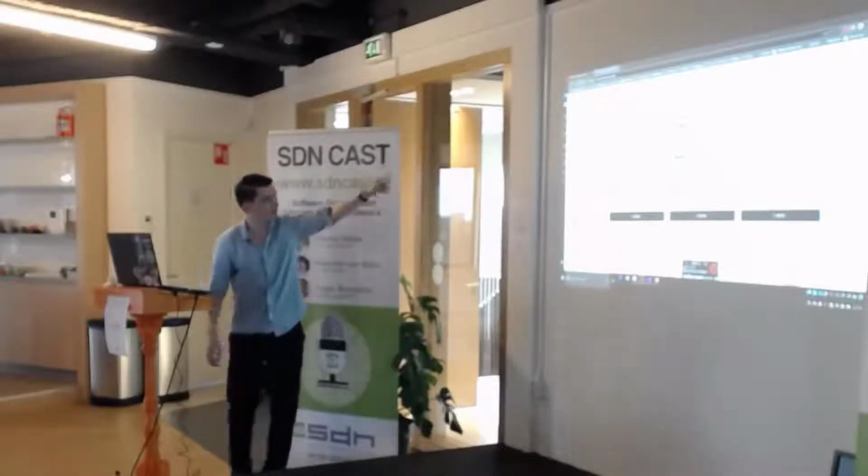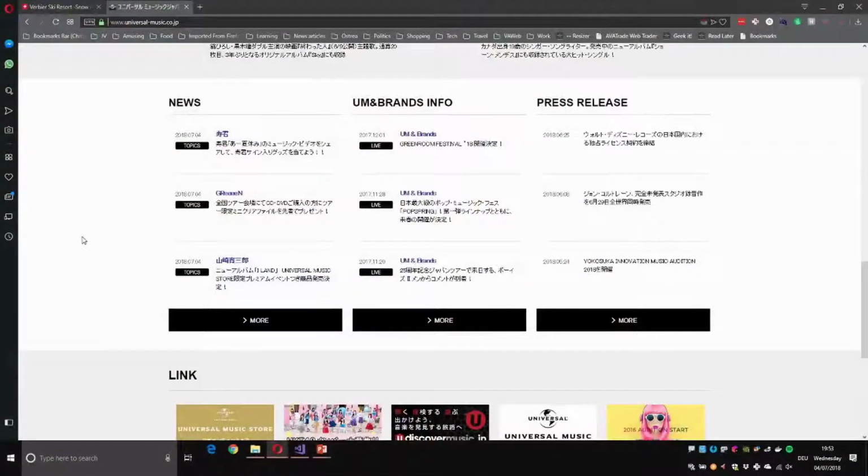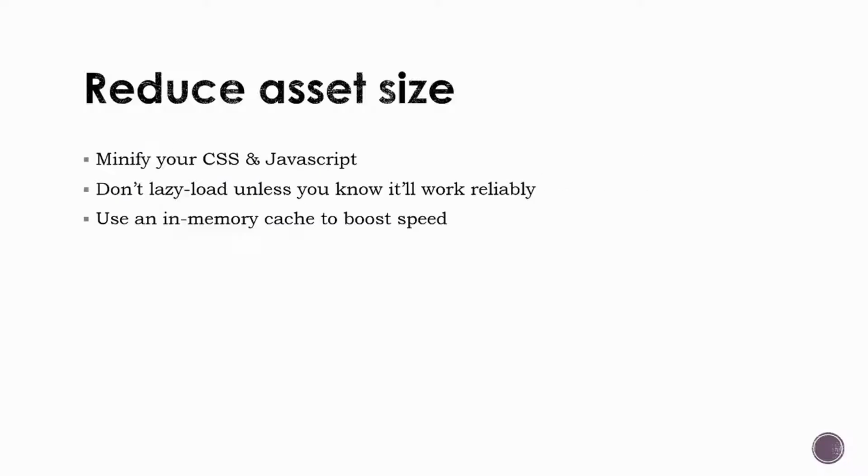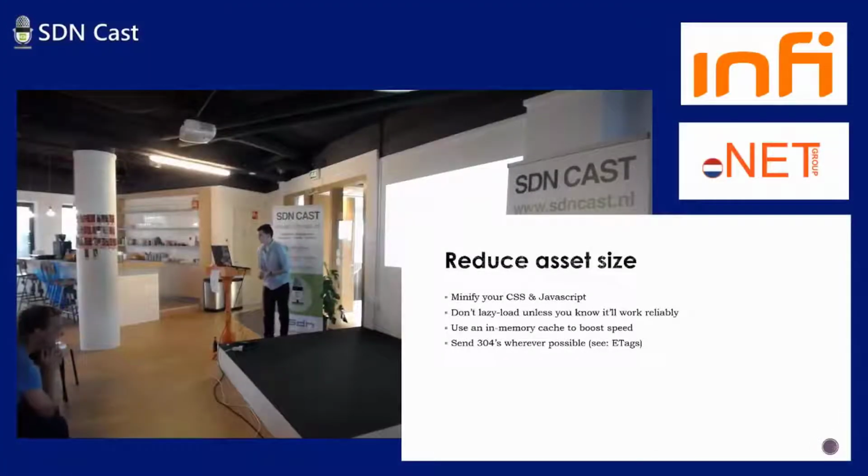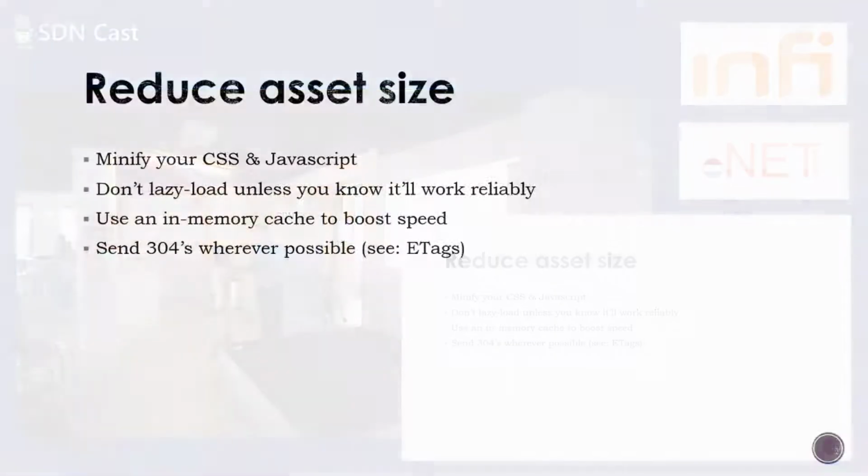So yeah, those entire 3 columns, it doesn't look like much, but that's powered with a data store of probably now in the order of about 10,000 news items, all coming from a Raven DB. The rest of it's coming from the CMS. And we go back and send 304s wherever possible. Always send 304s. If you know that the resource is the same, don't send it again. Just send a 304, end the response, and let the browser move on and do what it does best.